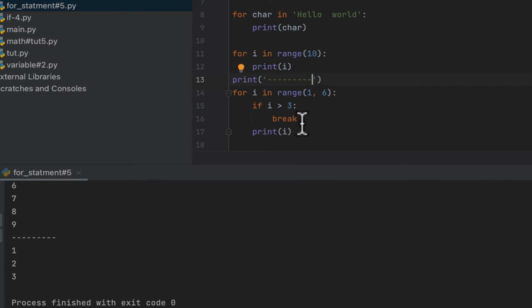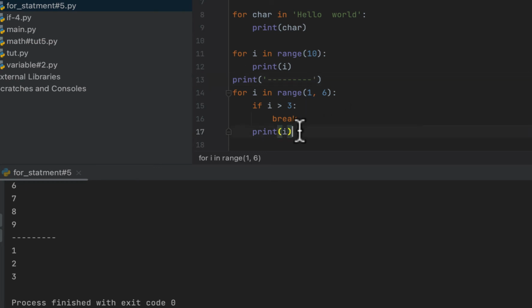So here's a break that I asked for, and it's only when i is greater than 3 that it breaks, it doesn't write anymore. So you know that it goes from 1 to 6, and I can write all of that, but I just want to show you that we are able to get out of the for loop with an if statement.